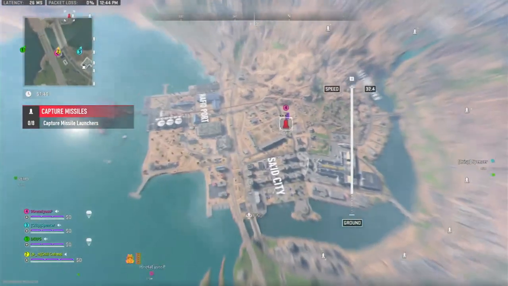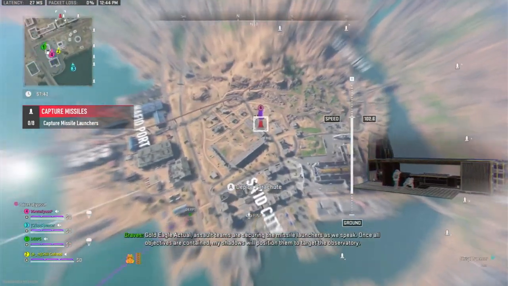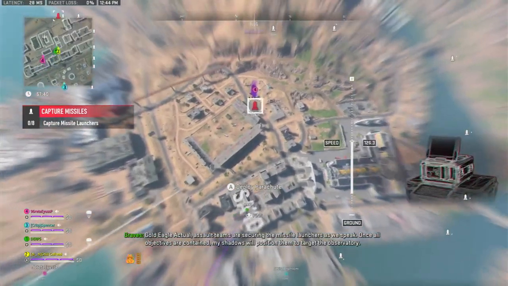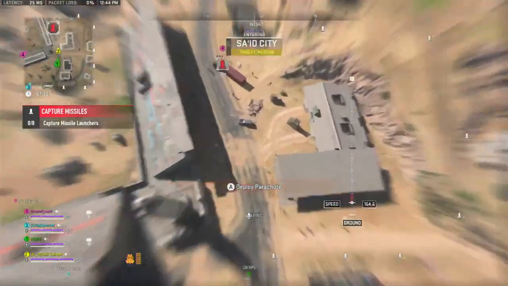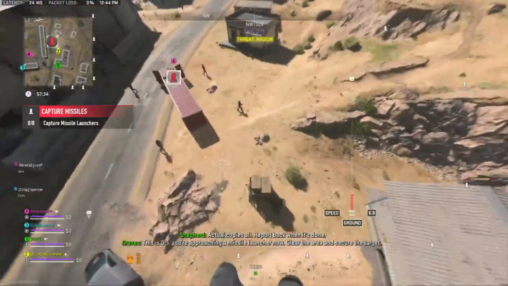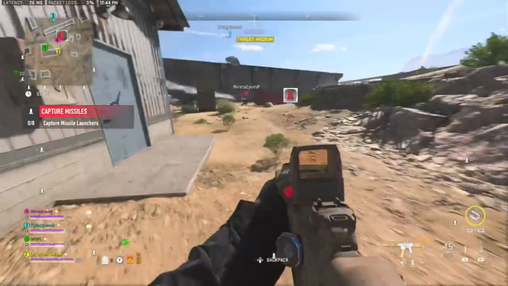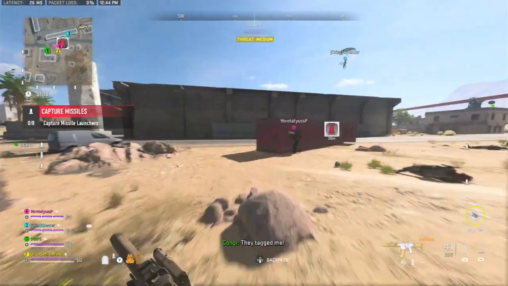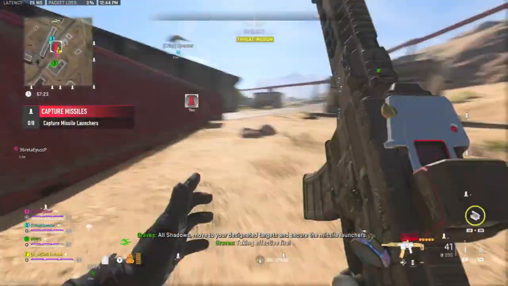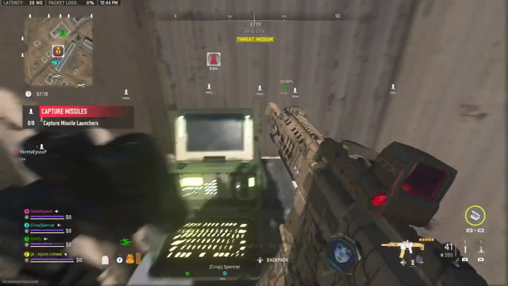I hope, I really hope. Your actual assault teams are securing the missile launchers ahead as we speak. Once all objectives are contained, my Shadows will be ordered to target the observatory. 01, you're approaching the missile launcher now. Clear the area and secure the target. All Shadows, move to your designated targets and secure the missile launchers. Yes!